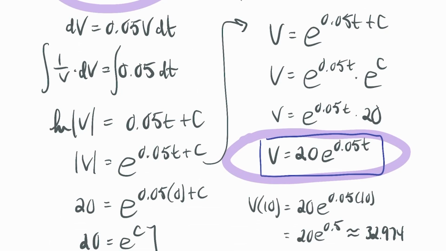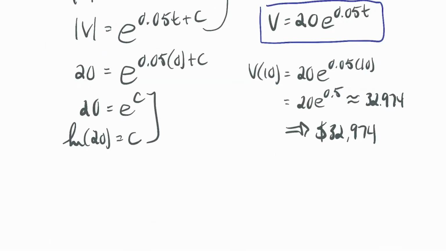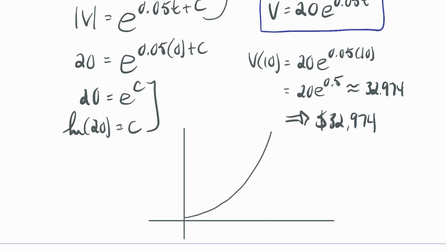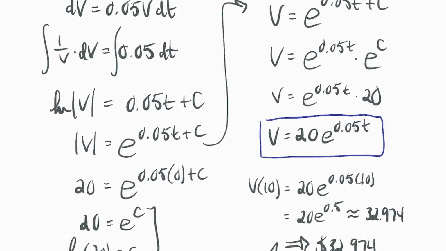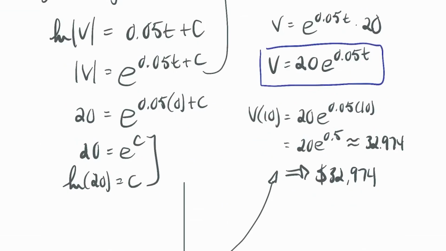One of the problems with this, and there are two problems, is the following. The graph of something like this, sorry, we're getting to the next example. The function assumes continuing growth forever. It doesn't slow down, which is probably not how a small retail business is going to work. Did I say it was retail? Yeah, small retail store. It's not going to grow forever.